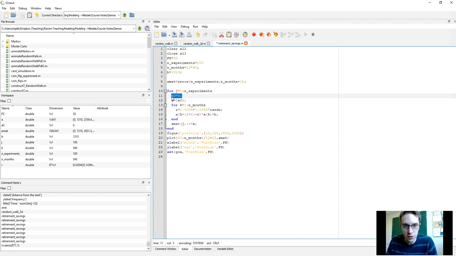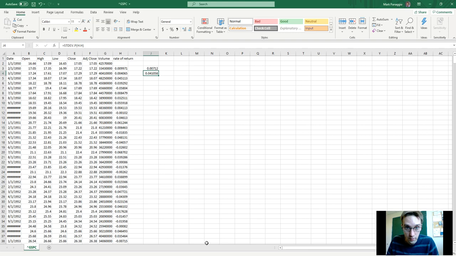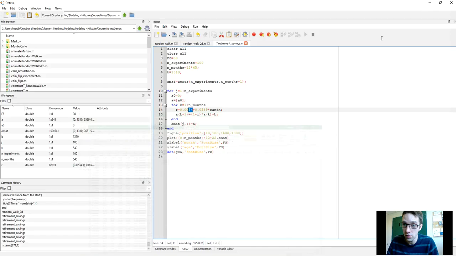For each experiment we'll do the following. We'll define the initial value to be 0, so we didn't have any savings when we graduated from college. Then for the number of months, we will take the mean, which was 0.00712.